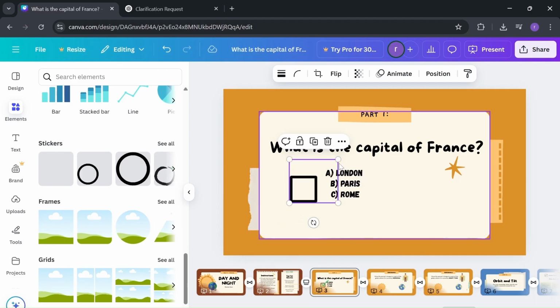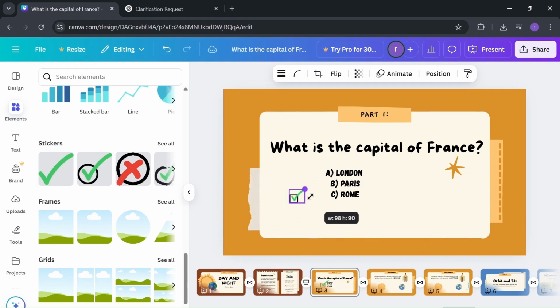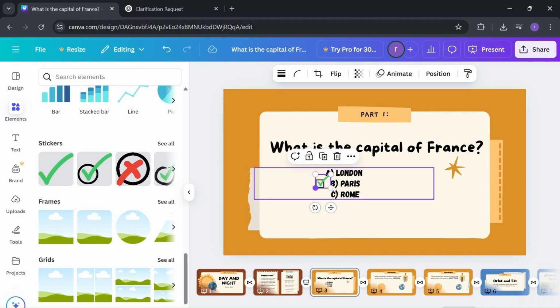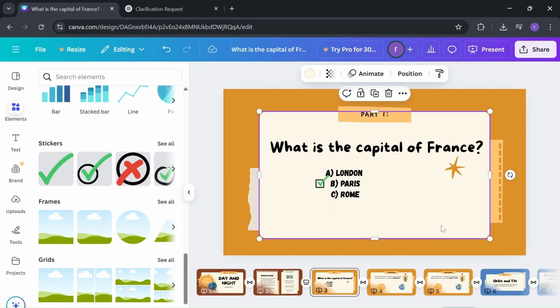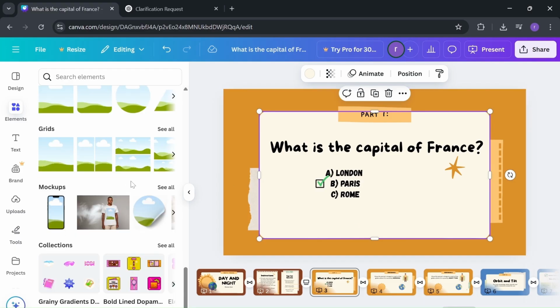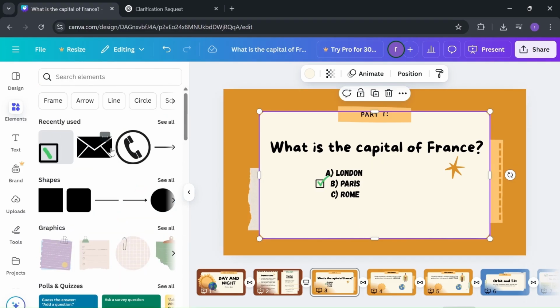As the answer is Paris, we can also add this tick mark here, as it's the answer, and it will look like this. Okay, and we can also add some more elements here, as you please.